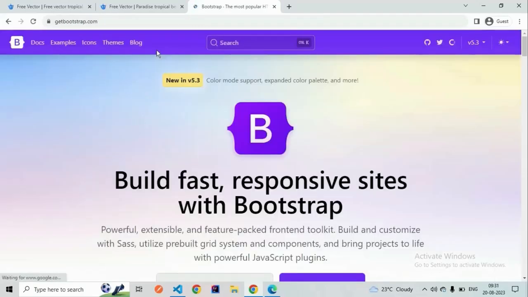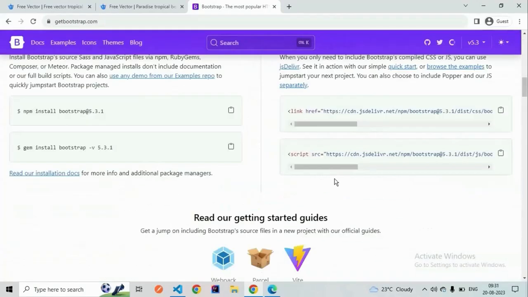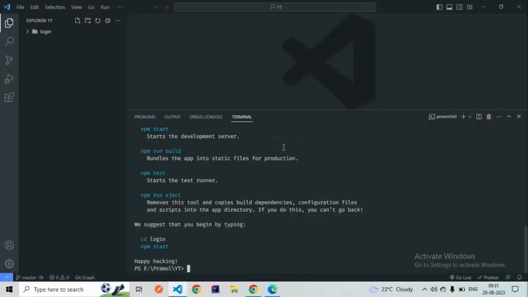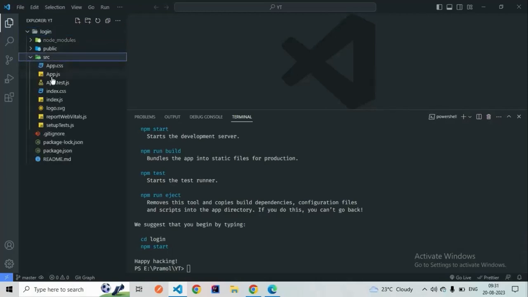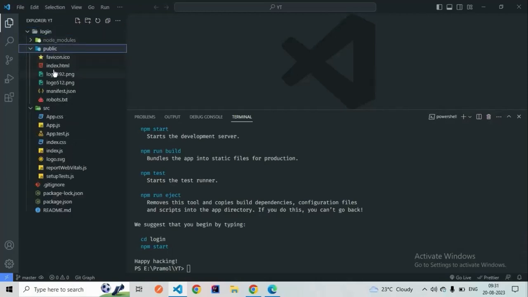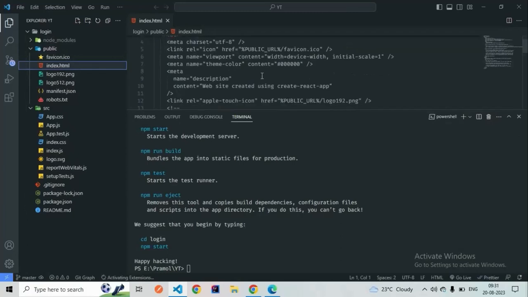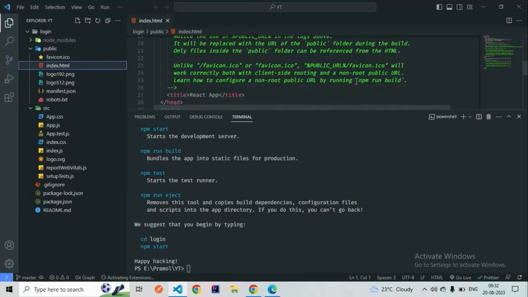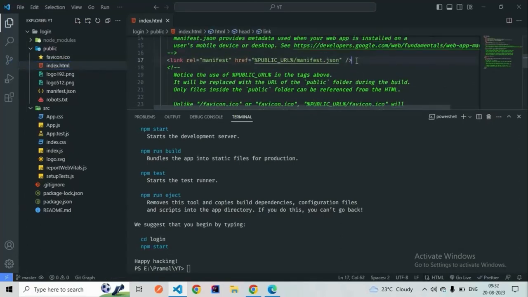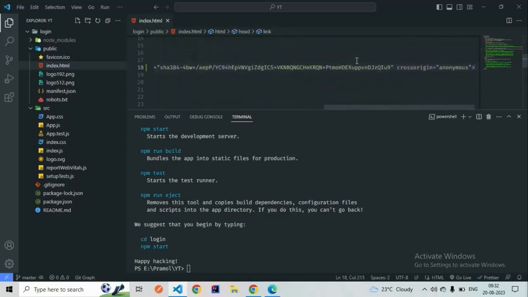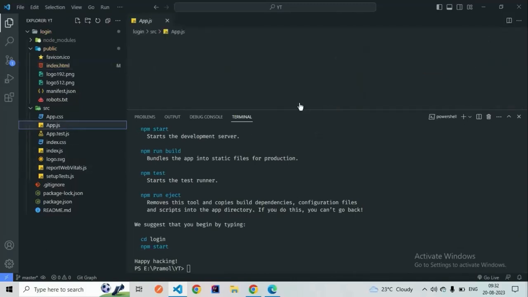So go to the website of the bootstrap and copy the first link, then again navigate to the login app, and inside the public in the index.html just paste the link that we copied. Okay, that's it.